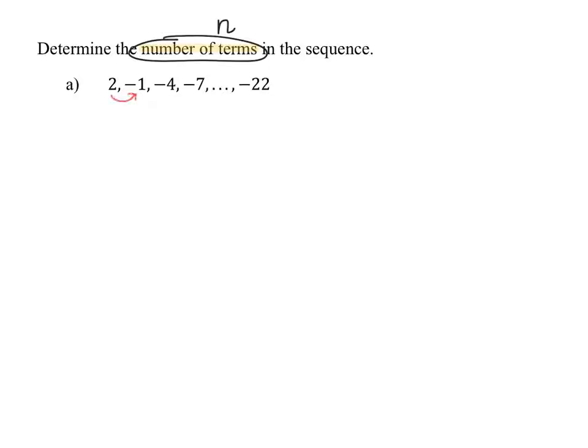So let's begin with the pattern. How are we going from one term to the next? It appears that we're subtracting 3 each time in this case. We're subtracting 3 repetitively, which is the same as adding -3. So this tells us two things. First, it tells us that our sequence is an arithmetic sequence. That's the type of sequence we have. And we also know, since it's arithmetic and we're subtracting 3 repetitively, that our common difference is -3.